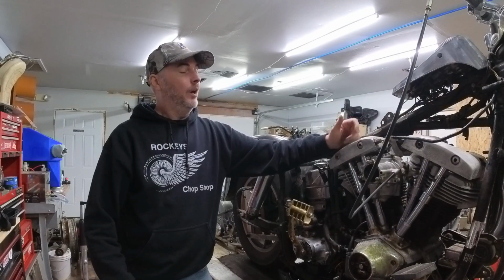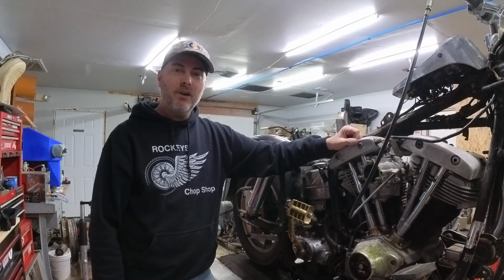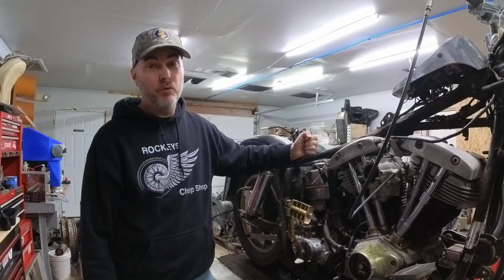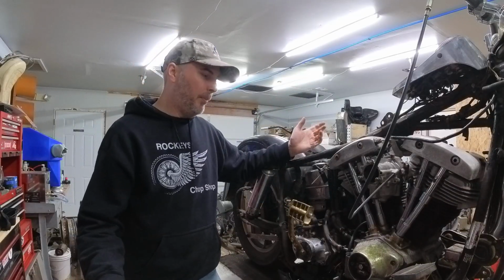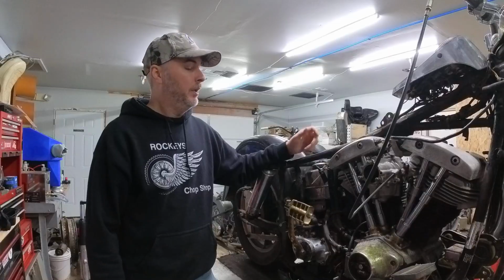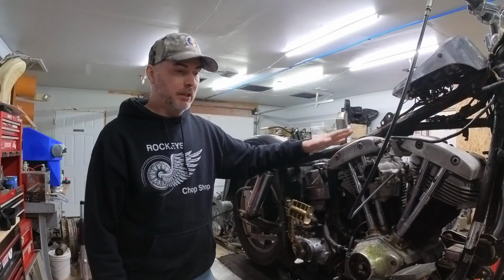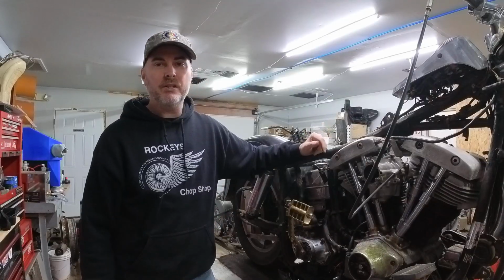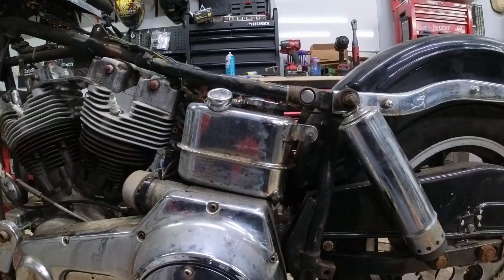Good afternoon. Another day working on the 1975 Shovelhead. Now that we've got the battery box removed, we are ready to remove the oil tank, or the oil bag, depending on what you prefer to call it. What I need to do next is get the lift down lower so you can see what I'm doing, and we'll work through the process of getting this thing removed.